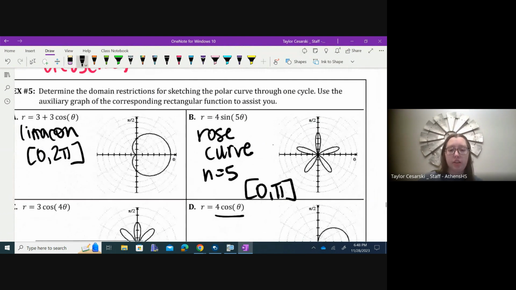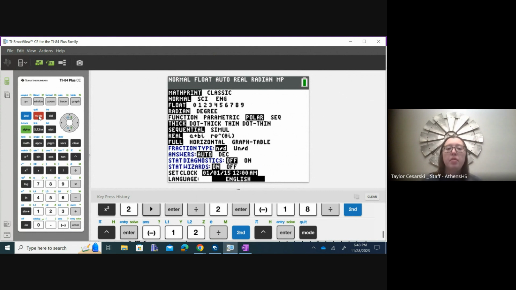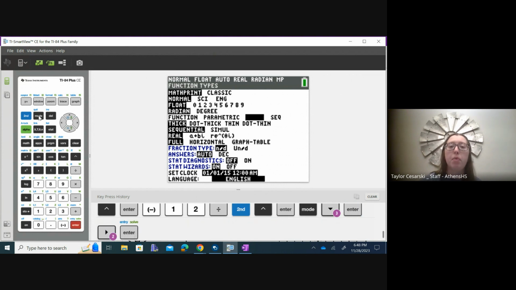Let's go ahead and look at this on our calculator. Go to your calculator and hit mode. Mine is already there, but make sure first that you're in radian mode, and then make sure that under function, which is probably what you're on right now, you scroll over, hit polar, and hit enter.